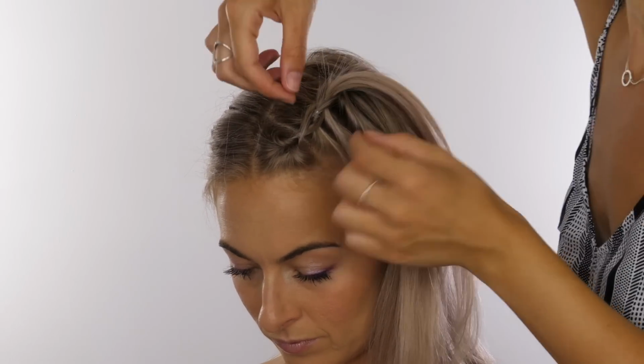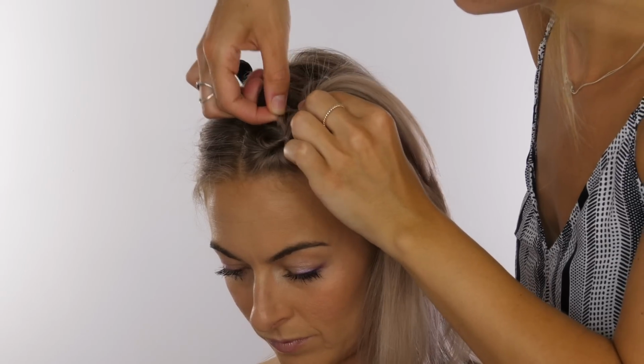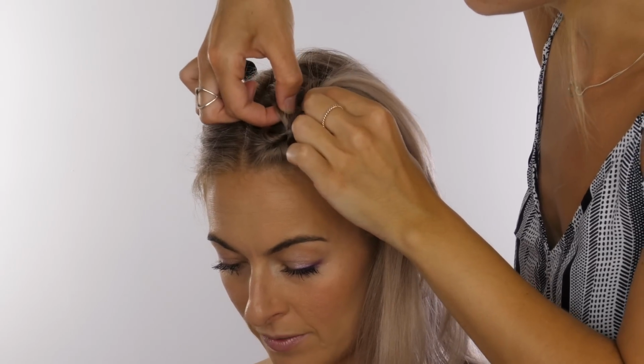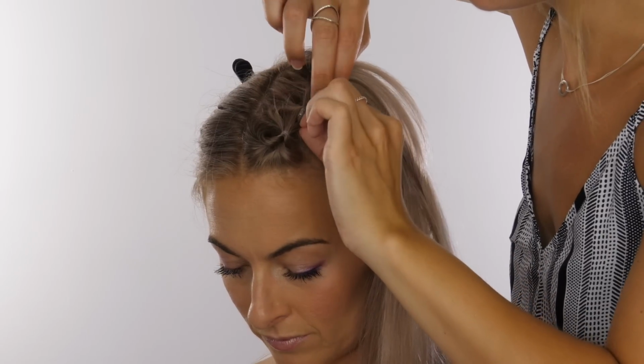Before we go any further, we're going to start to pull out the braid at each section. But to prevent it from getting too loose, you only want to pull out the outer edges of the braid, don't pull from the very centre.